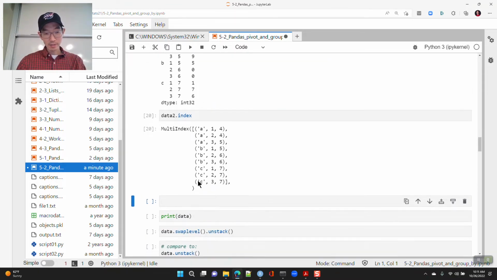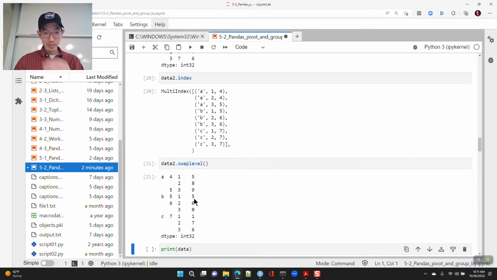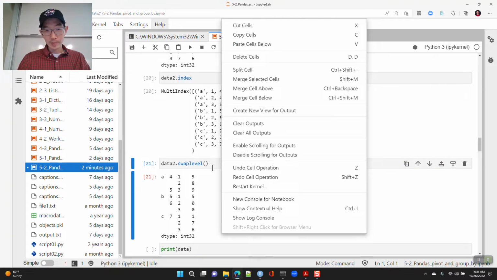And let's do data2.swaplevel. So it looks like it takes the innermost, so the 4, 5, whatever, and swaps those two.